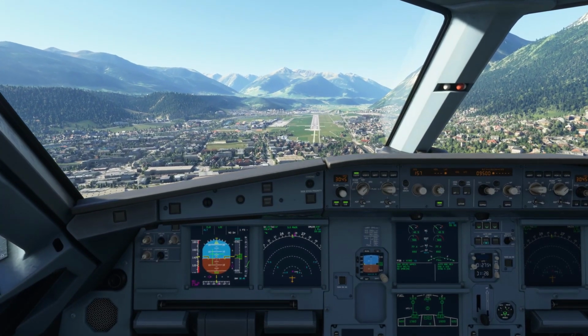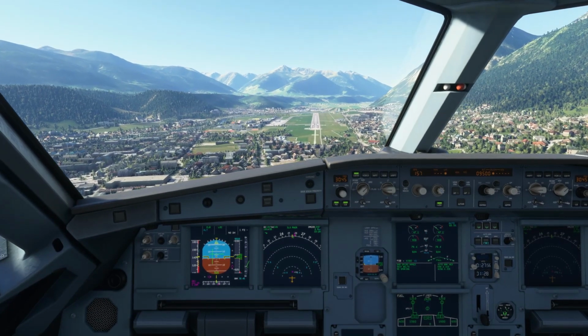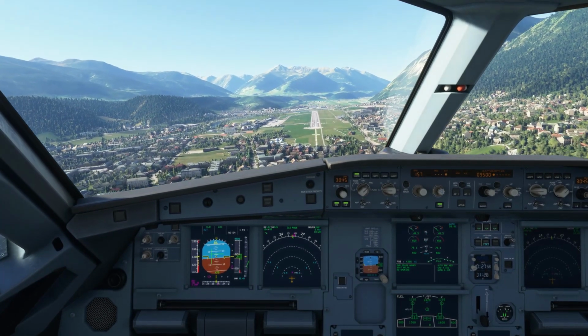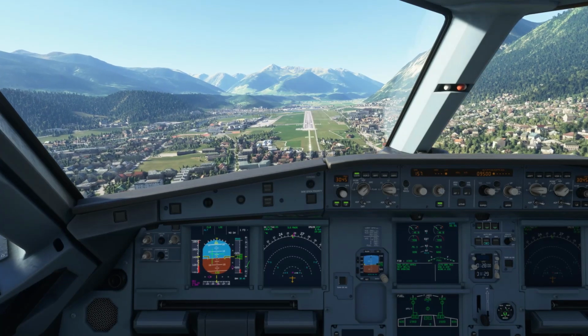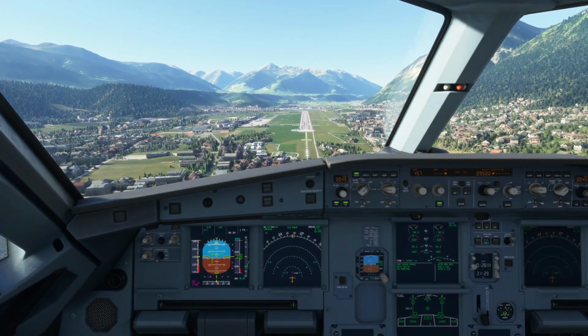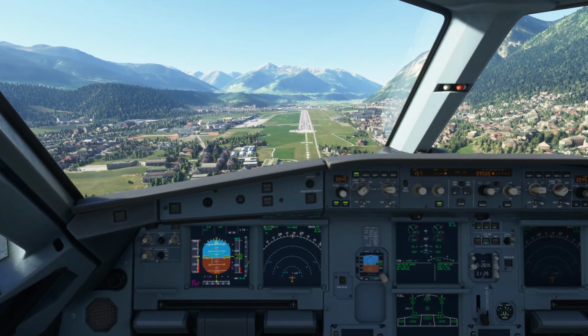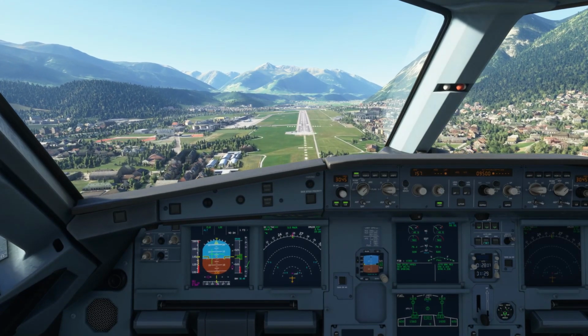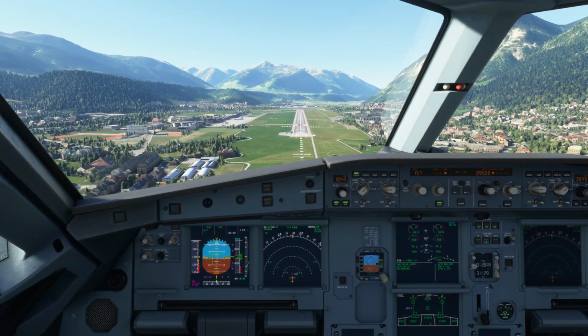It has a little bit of stutters here before landing as usual. That's a little steeper than I would want it.